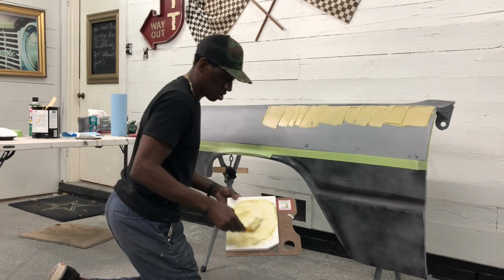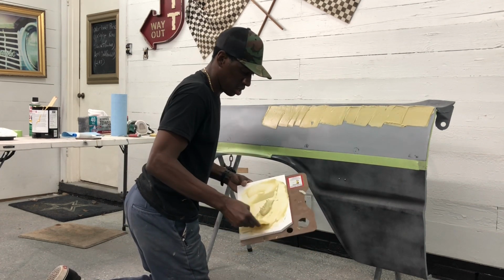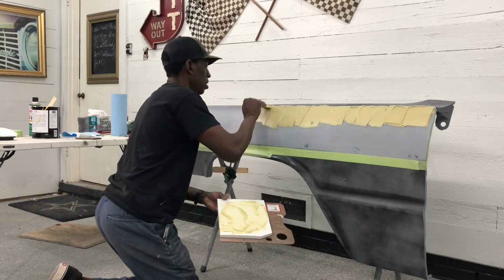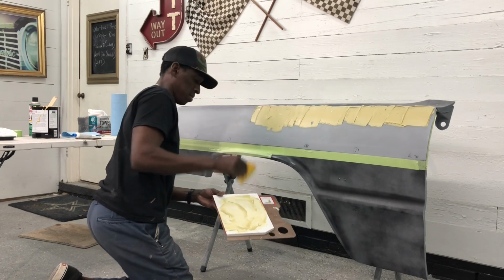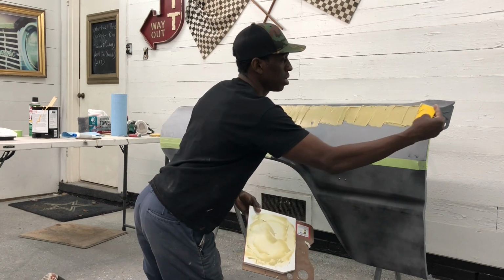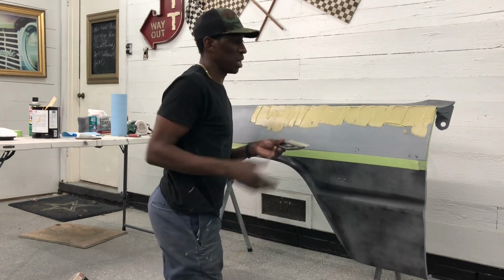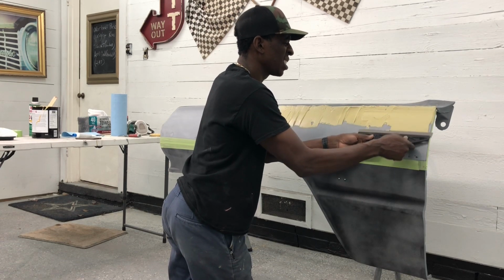Get a little bit more on here. I'm gonna get this board pretty clean, using all of the material, not wasting anything. So now that I got that, I switch over to my longer one. This is a tool I like to use, and it's just kind of a kitchen tool method.